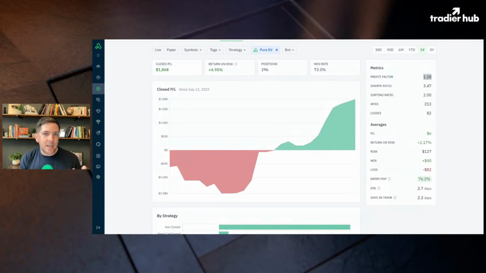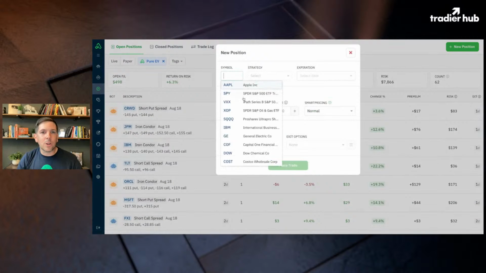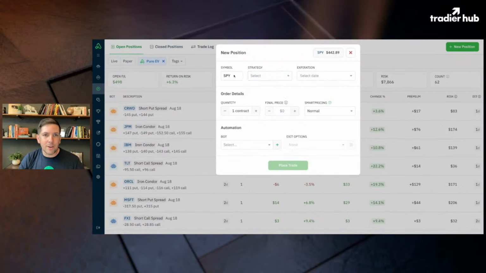And again, this is just a testing portfolio that I am testing out myself, and then I would make changes and hopefully look to go live, because we just released this feature recently. But this is a really interesting way to look at a trade. If you do have other positions, and let's say you want to get into a new position, one of the cool things you can do is just price it out here. Just see if a trade makes sense.